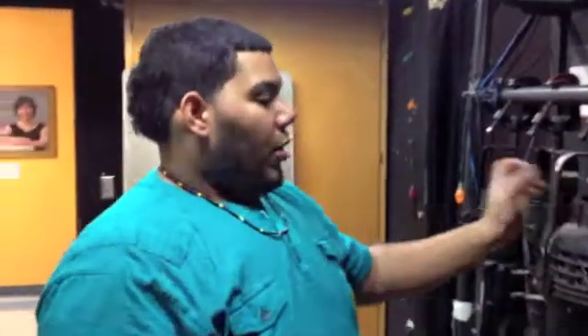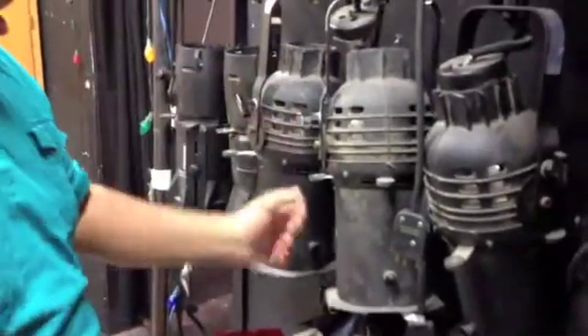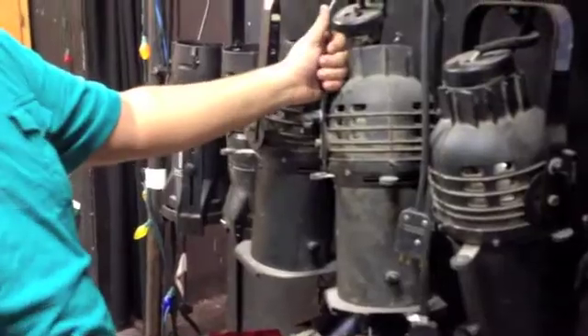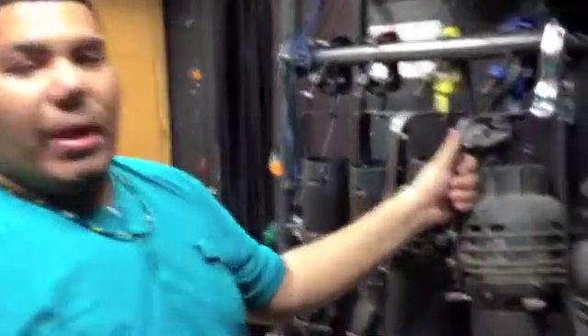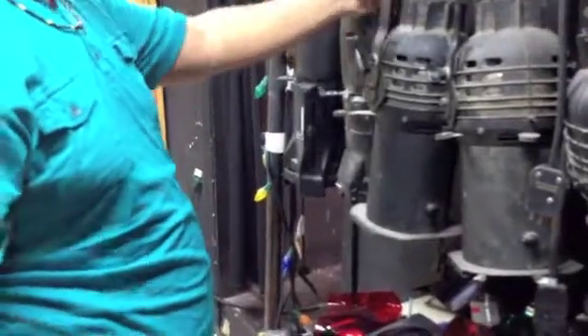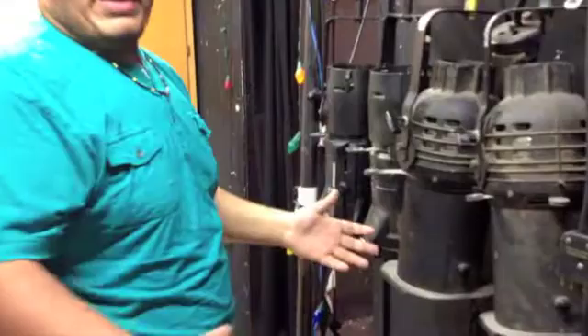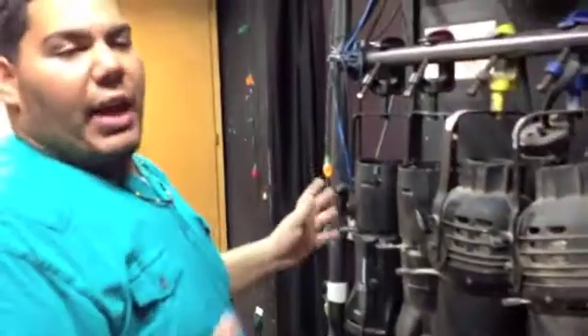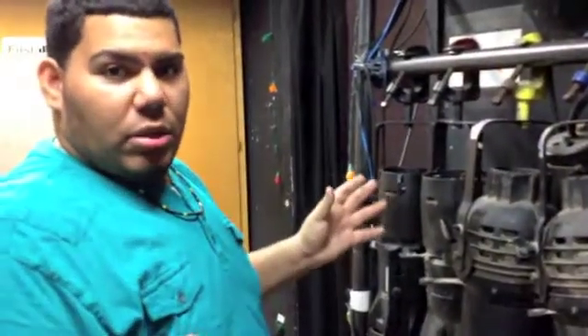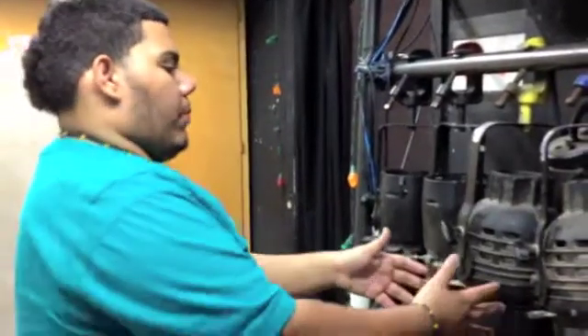On these lights, these are the original — the first ones that they made. And then they made a smaller version of them, which are these. You can adjust this one down, but you can't adjust this one up. So it depends how wide of a circle you want, or how wide of an area you want to get covered. But they're practically the same model, just different circle sizes.